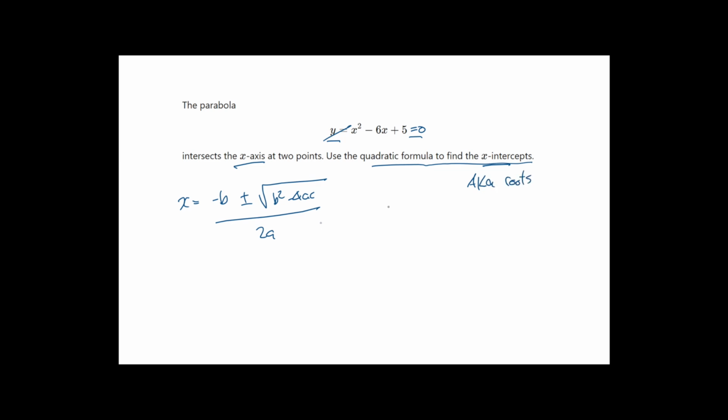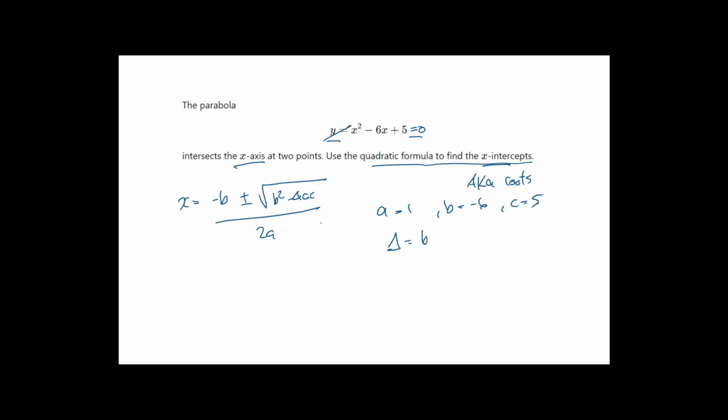All right. First thing we're going to do is work out what a, b, and c are. a is going to be 1, b is going to be minus 6, and c is going to be 5. So straight away we can see that the y-intercept is 5. What I like to do is the discriminant first, to get it out of the way, because it's quite an involved thing. If we can work it out, we can work it out a bit quicker.